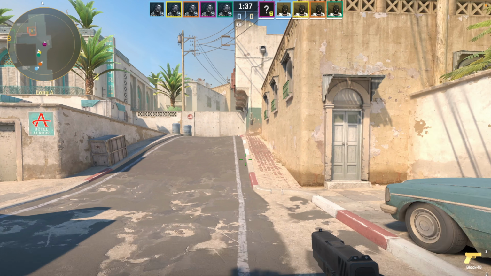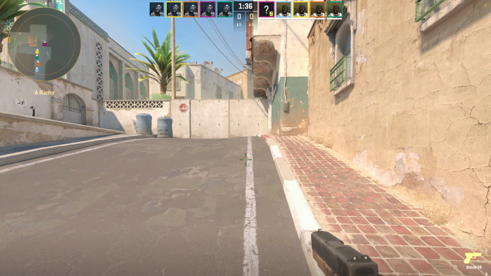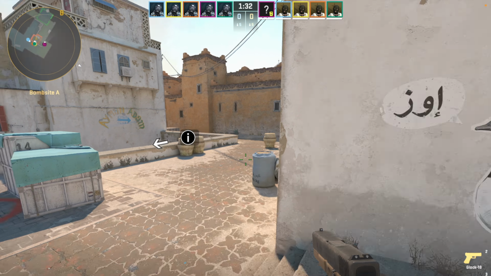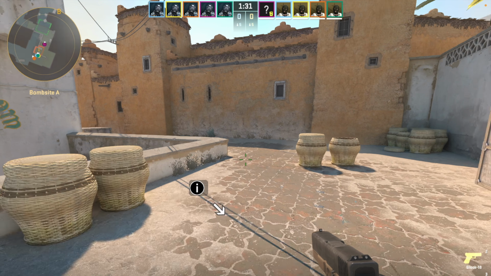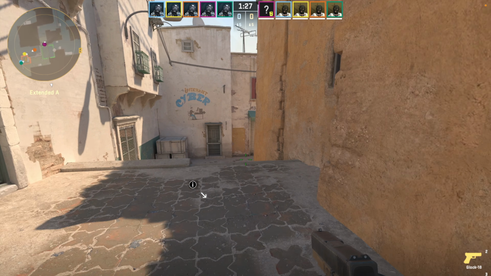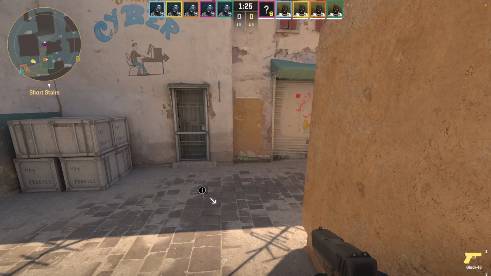Yeah, I think it's pretty much good. Okay, we are just checking how Counter-Strike 2 runs on the Mac. Okay, they will come from the left side. I will go just checking the graphics and all. Okay, they start firing. Okay, let's go back.